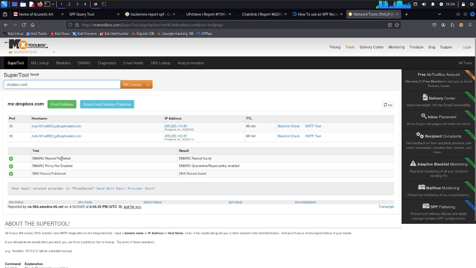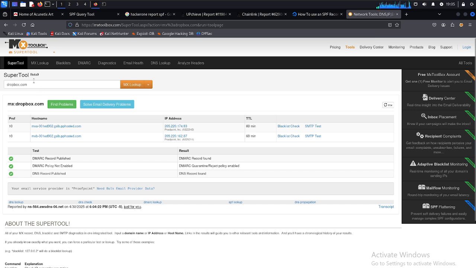Okay, a DMARC record is published and it was found. And DNS records found, where a DNS lookup, DNS check, DMARC. Need a bulk email provider data, we don't want that at the moment. So this is the host name of this target IP address. Even you can try to test that targeted domain for SMTP.